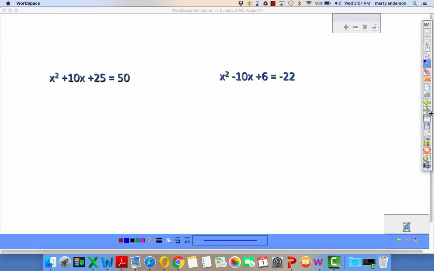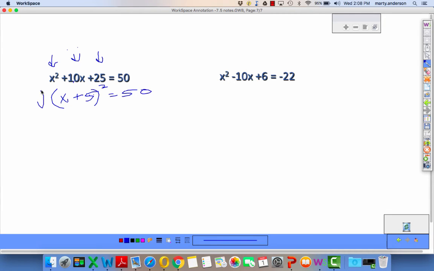Now, the one on the left and the one on the right are 2 different problems. The one on the left is ready to solve. Okay? This is already a perfect square. You want to recognize 25, and you want to recognize that this is 2 5s. So you want to recognize this, and there's a whole section of problems that will be separated like this. x squared, multiply them together and double it, 5 squared equals 50.